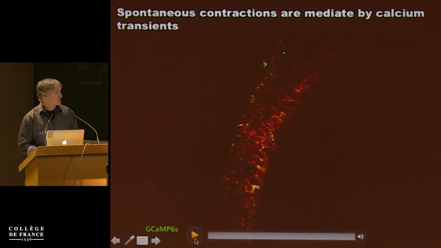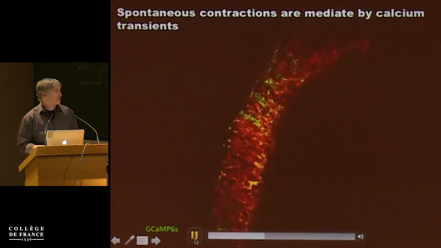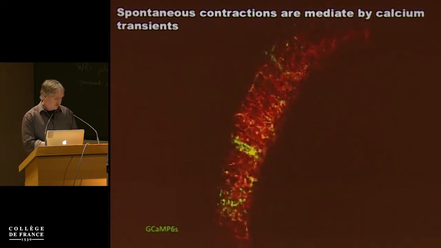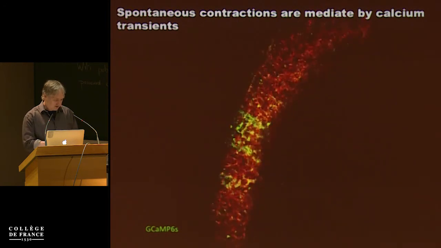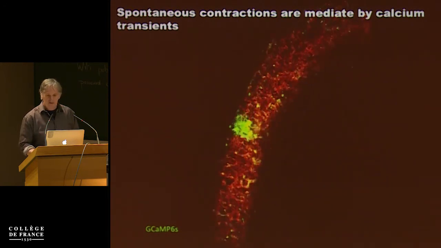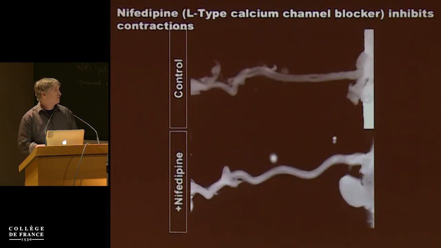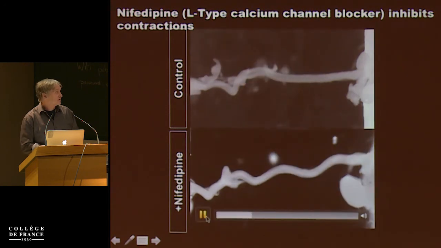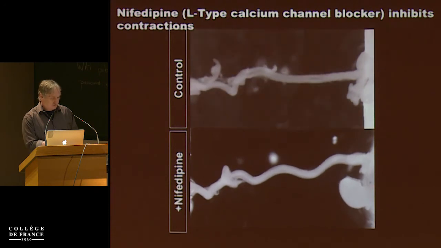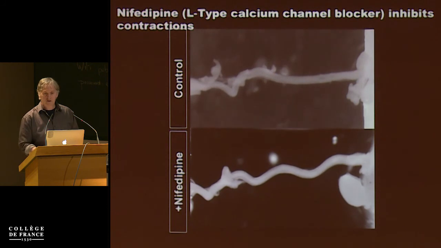And this is just a picture showing you calcium transients, with a stain for a dye that shows you calcium transients. But the importance of that is that experimentally, there are lots of ways you can block calcium signaling. We've done this with a number of different drugs. One of them is nifedipine. And I can show you this movie, although there's really nothing to see, because this one is rippling just like the wild type, and the one on the bottom isn't doing anything. So with nifedipine, you lose these cyclic contractions.